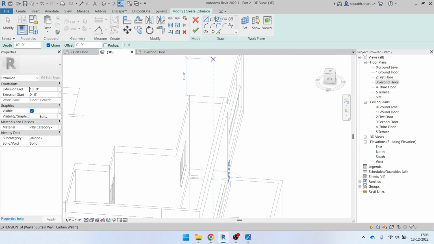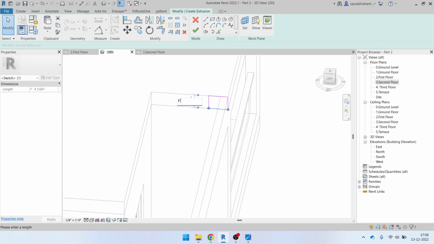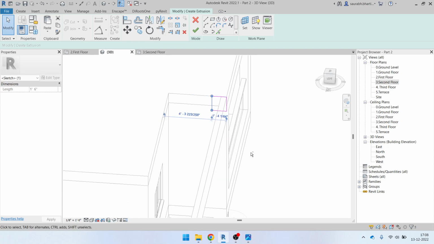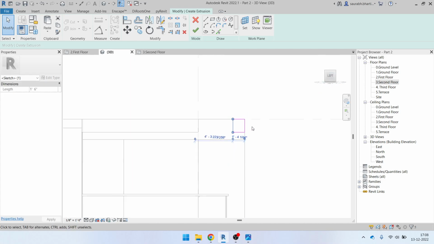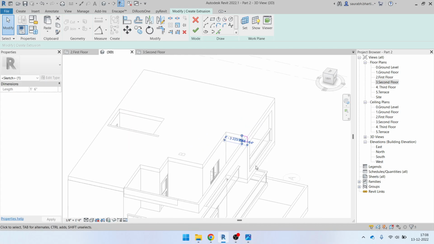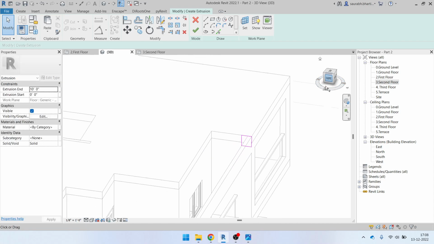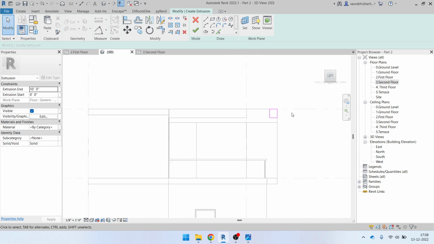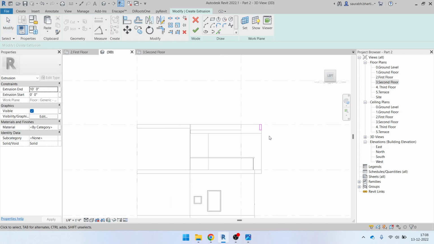Okay, and then you just have drawn a rectangle here like this, given it a size of 1 feet 6 inches. And then from this side, whenever you're trying to make something, just try to be on that elevation. So this is on the left, so be on the left. I know how to do it in 3D, so that is why I'm going to do it in 3D. But you can always click on left and then change the size of it. So here it is 6 inches, and then fine, that's done.